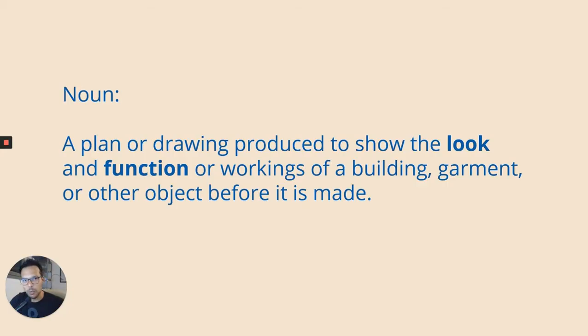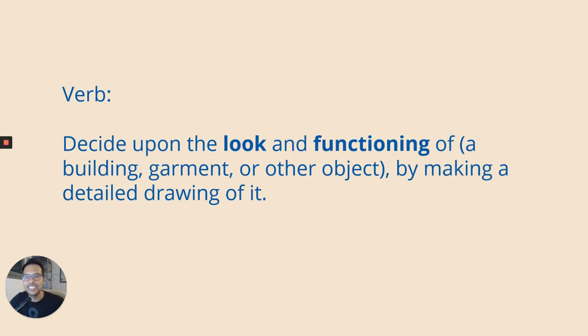If you Google what is design or design definition, this is what you find. Design is a plan or drawing produced to show the look and functioning or workings of a building, garment, or other object before it is made. Or as a verb, it would be deciding upon the look and functioning of a building, garment, or other object by making a detailed drawing of it.